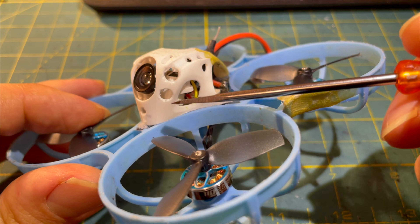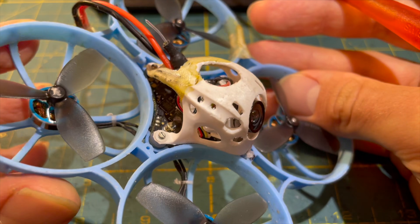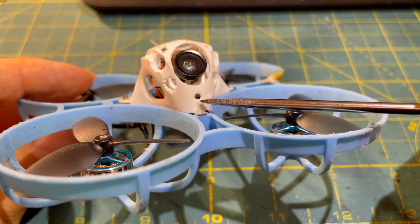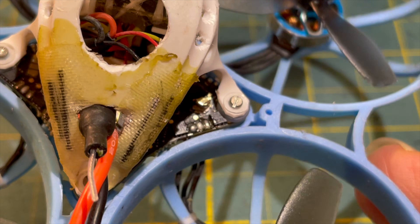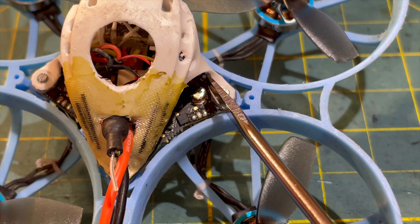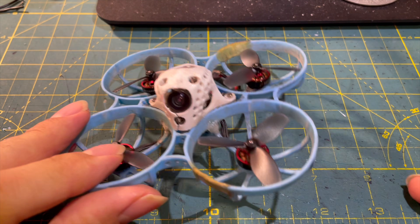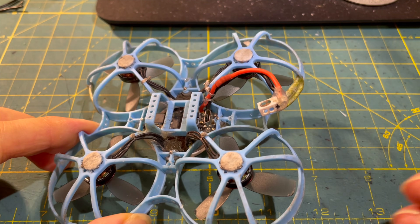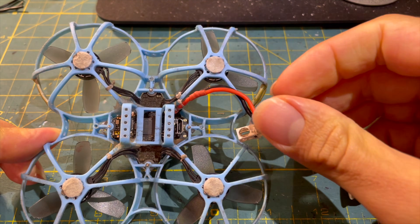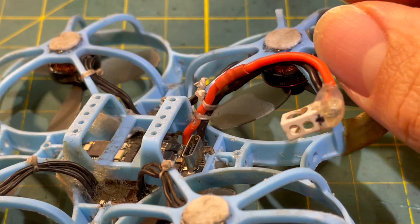There's often weight to be saved on the canopy too. I work with PCB drills from AliExpress and other tools to remove unnecessary material, and I'll make an in-depth canopy modification video in the future. It's also important to trim the canopy's little feet on the Meteor 75 Pro so that in a crash they can't slam into the UFL plug of the 5.8GHz antenna — this ensures the UFL plug isn't torn off the flight controller. Another durability mod is securing the main cable with dental floss to the loop frame for strain relief wherever possible.